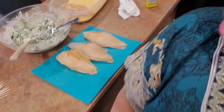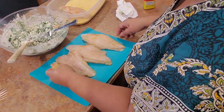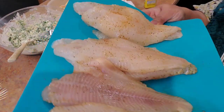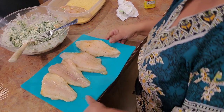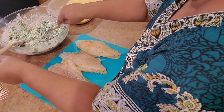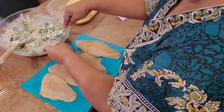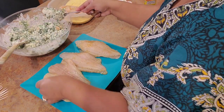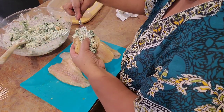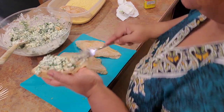Okay, you guys, I'm back. So I'm going to show you how I stuff these catfish. And as you can tell, you can kind of see that they are seasoned. I've seasoned them with some salt and pepper, some of my Cajun seasoning, some Old Bay. And for the flour, I'm not going to put anything in the catfish fry because it's already kind of seasoned. It's Louisiana, so, you know.